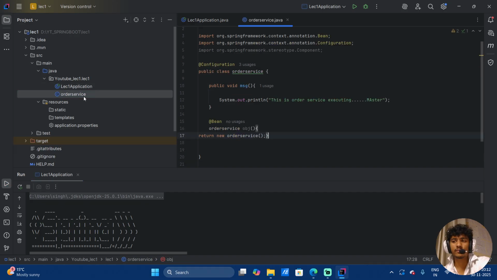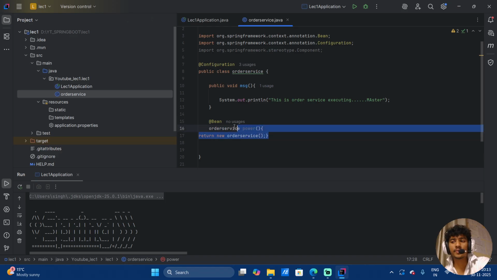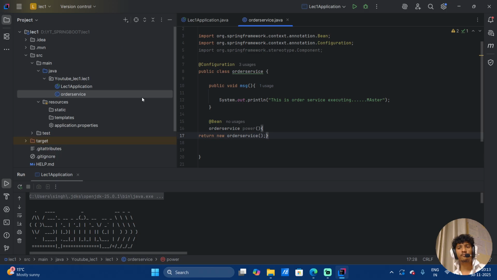Basically, this may be due to parameter name information. So why are we saying this? Just because we are ensuring that our bean name would be object. So I have to name it as object. If I am doing power here, it is just creating a bean here with the name power. That means an object is created via Spring, okay, we have created it, but everything is going to be managed by the Spring framework.